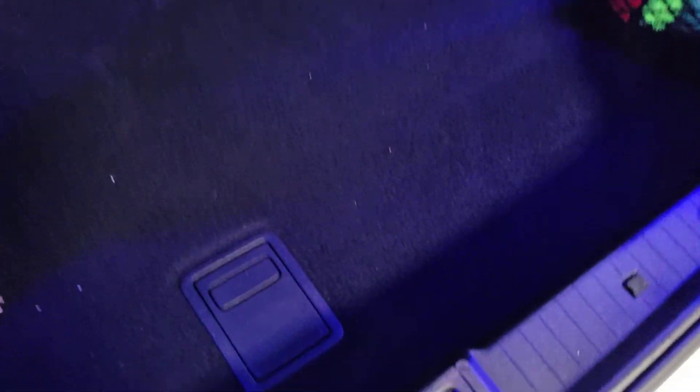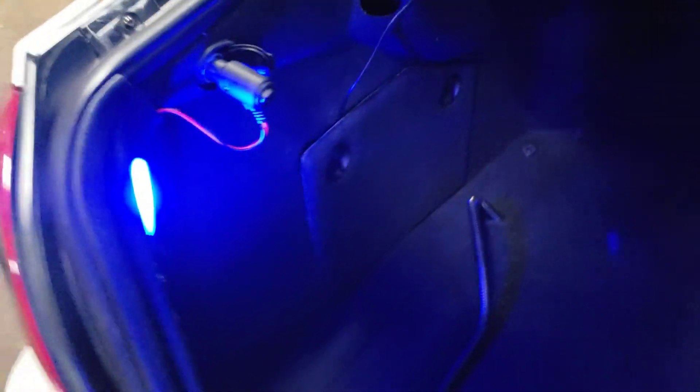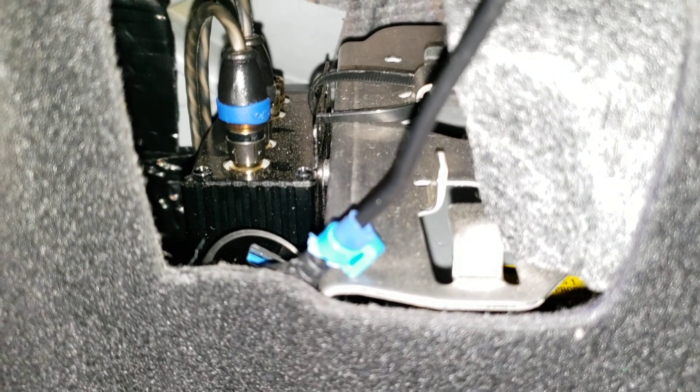My trunk is completely empty right now. The controller for the underglow lights goes right here, but I'm going to hardwire them and run a wire up front so I can turn them on and off as I'd like, because right now I have to look under the car to see what it's doing. I got the LC2i right there — that's it right there. I got everything sound deadened.